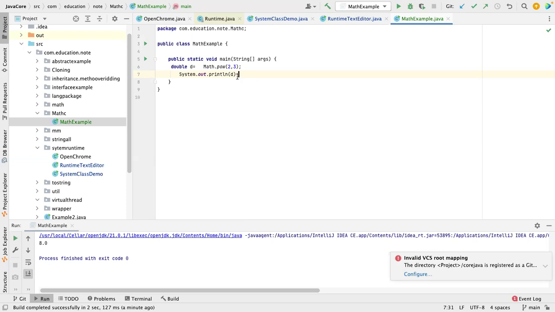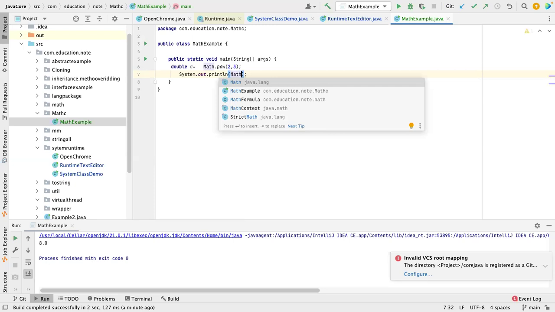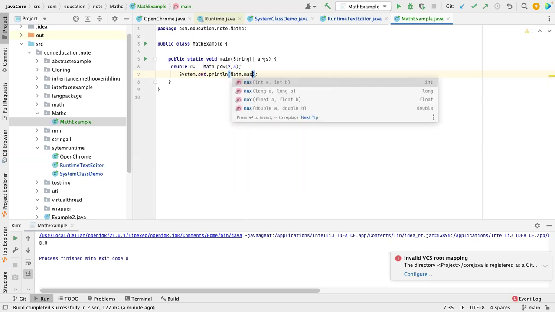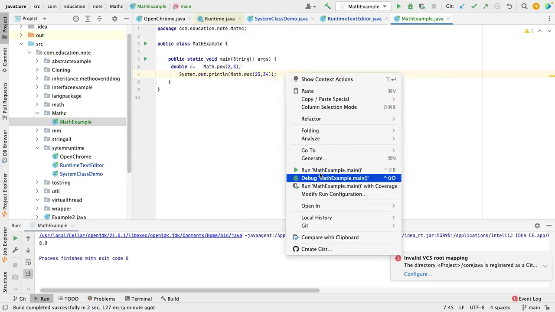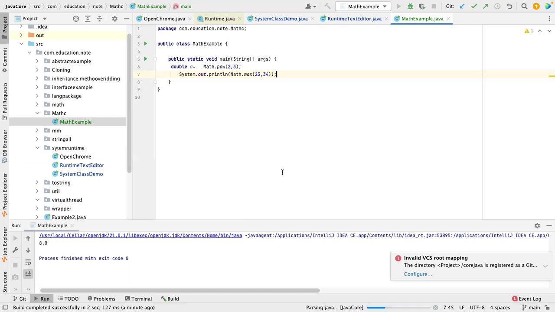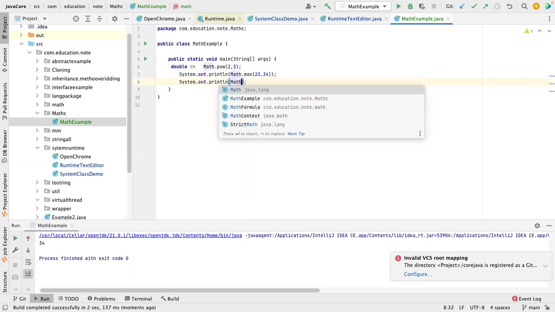Okay. So let me use it directly. First let me use max. So this type of thing you can do with max. Then minimum, you can find the minimum. If you want to perform floor, let's assume System.out floor. You understand floor, right? It's a mathematical term.